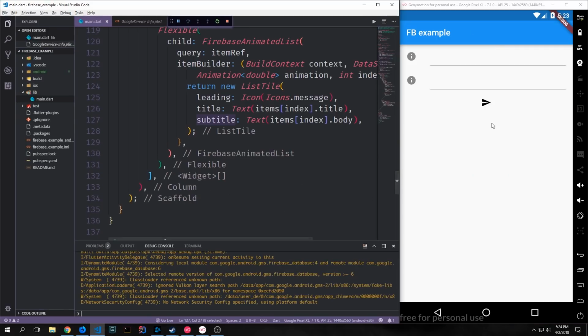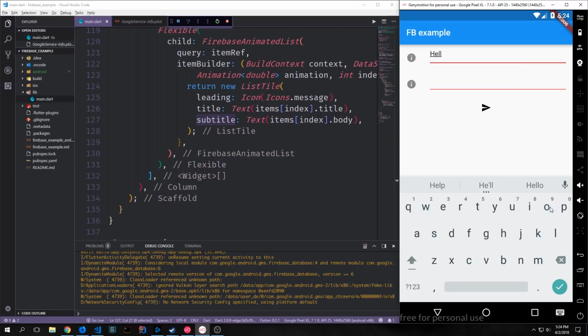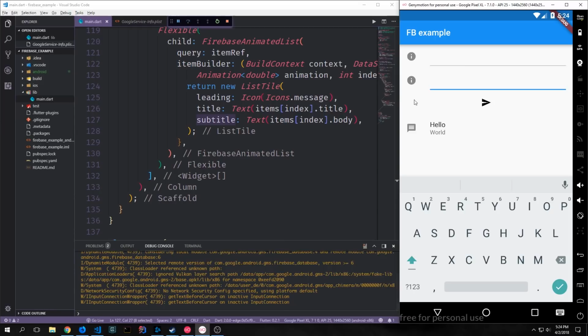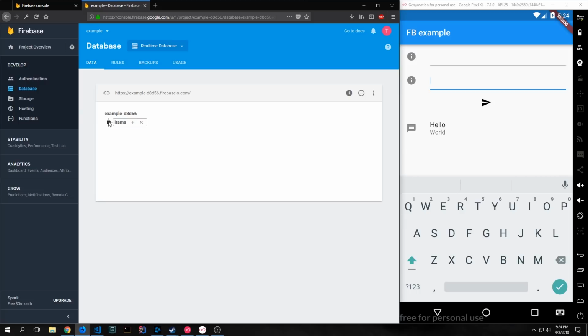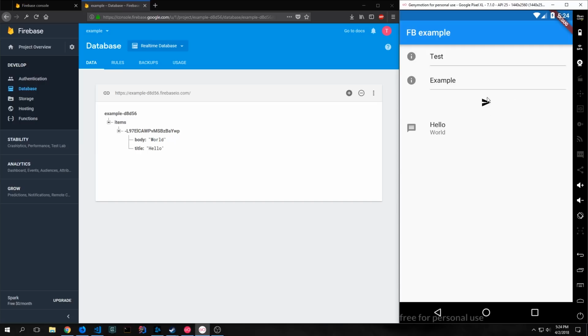Alright, so here's our application. We have two input boxes, and if we just leave them empty, you'll see that they don't validate. So now I can type in some items, so just hello world, and then when I hit submit, it pushes it into our list. And if we look at Firebase, you can see now we have this items table, and if we open it up, we have this little hash, which is our key, and then inside of it we have the actual document, which has a body and a title. And if we add more, you can see it gets updated in real time, and I can come in here and edit it, and if I edit it, you can see it gets updated inside of our app as well.